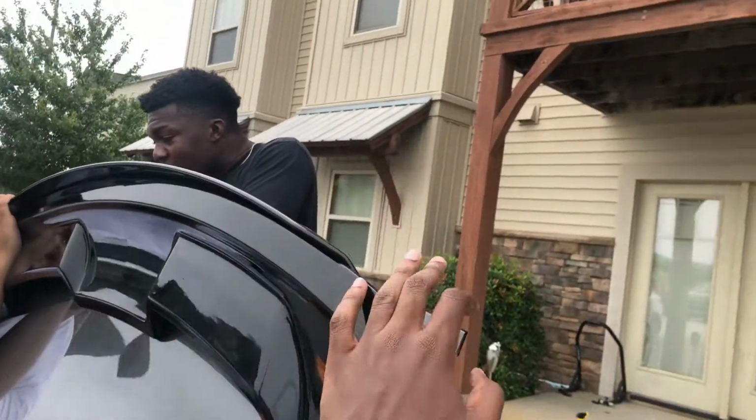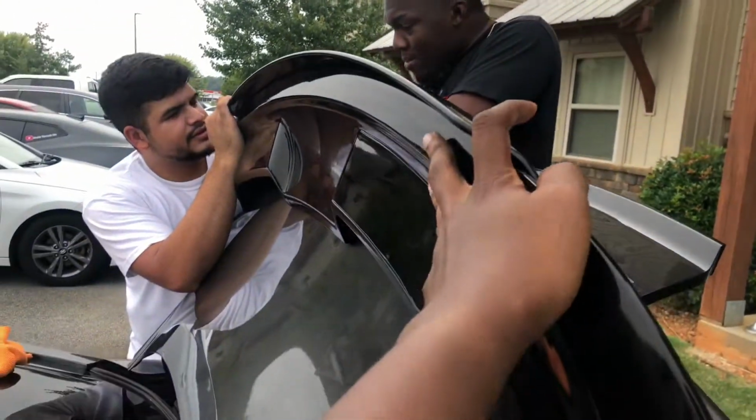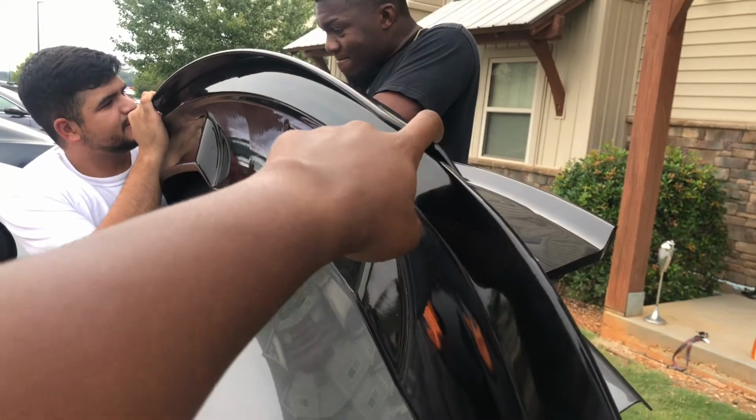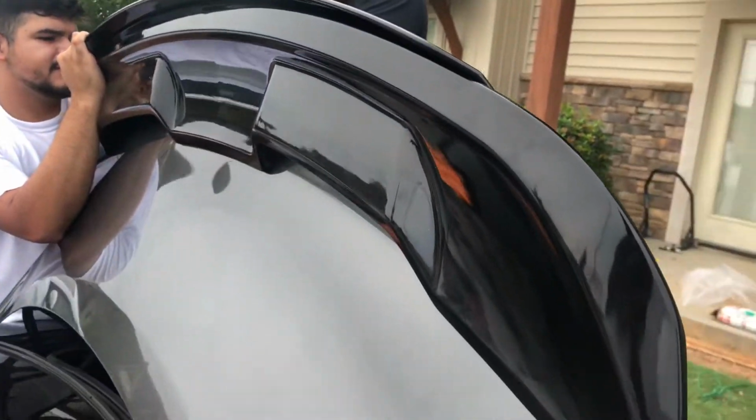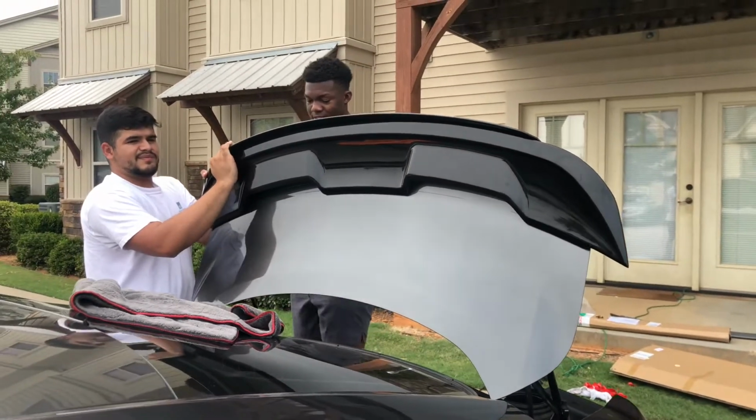But this is the GT500 one. Spoiler or wing? Spoiler. It's a GT500 spoiler. What's the difference? It basically has the Gurney lip on it also. It depends on how attached it is to the car, really.